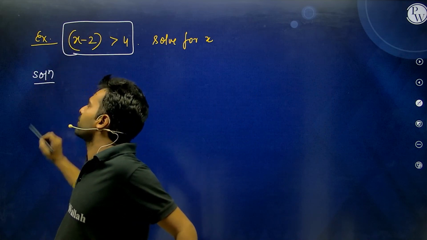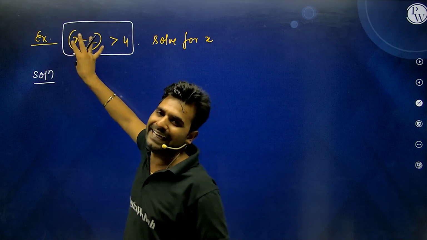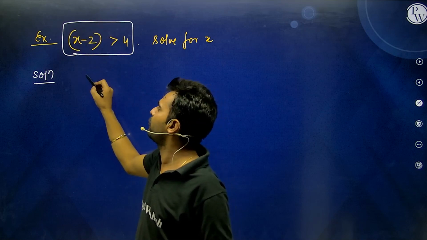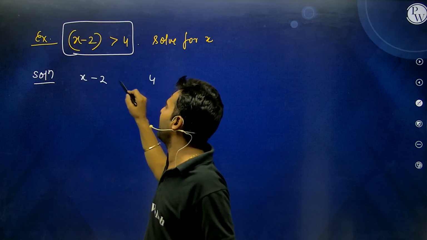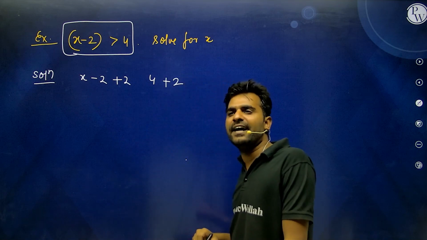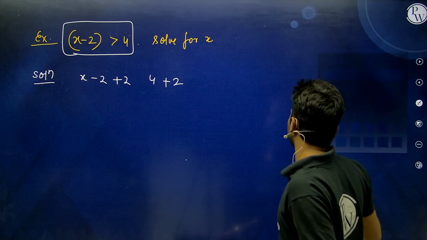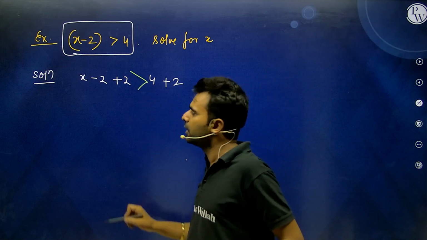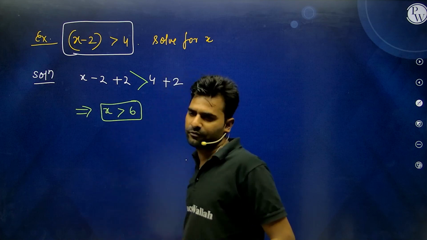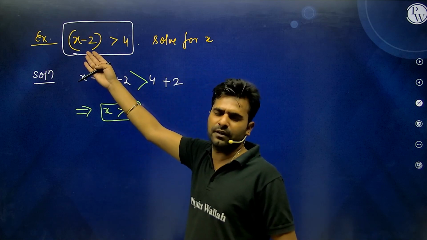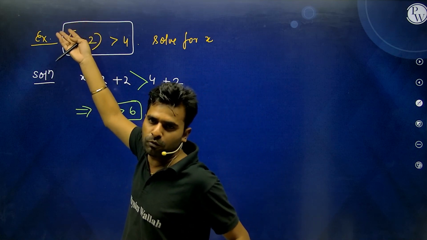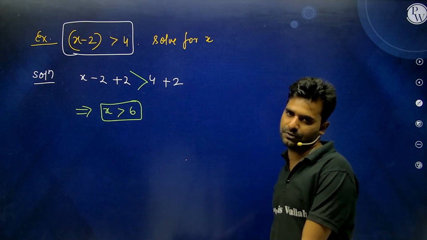So I said okay. Now my agenda is to form only x over here. How can I form only x over here? I can form x over here if I add 2 to both the sides of the inequality. If I add or subtract the same number on both the sides of the inequality, the sign of inequality remains same. So here the sign of inequality is going to remain same, and it is giving me that x should be greater than 6. And you can directly also think, if this number is greater than 6, then 6 minus 2 will be greater than 4 only, yes or no? So the answer should be this, right?